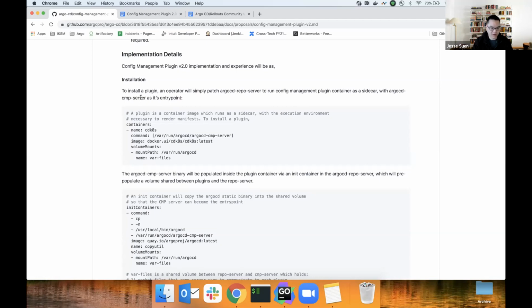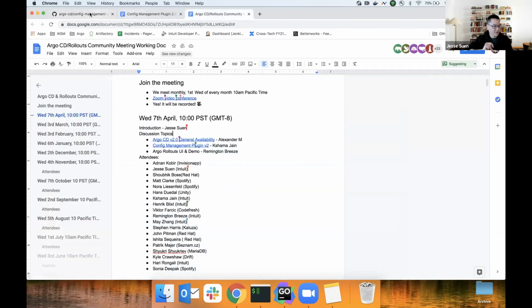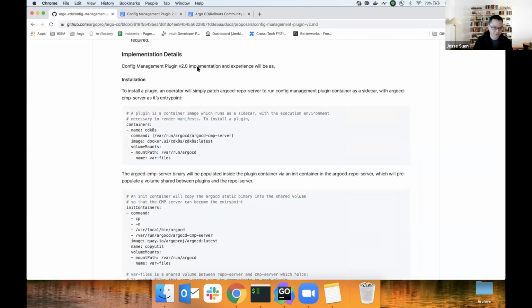I think that should be a target state, that we can swap out the native stuff with config management 2.0. But I think it is a little tricky because the Argo application spec, as you know, already has first-class field support for those built-in kinds, and so we'll need some kind of special casing to support it both as a config management plugin, but use the native syntax in the application spec. But I think that should be a goal of ours, to be able to replace the natively supported stuff with images.